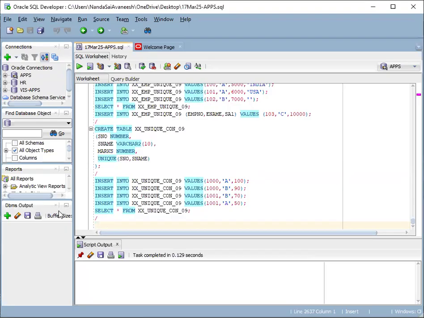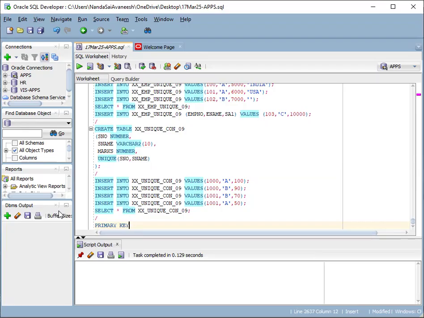Next we have the primary key constraint. It is used to define the key column of the table. It can be used only once in a table, on only one column. It will not allow null values or duplicate values in the column.